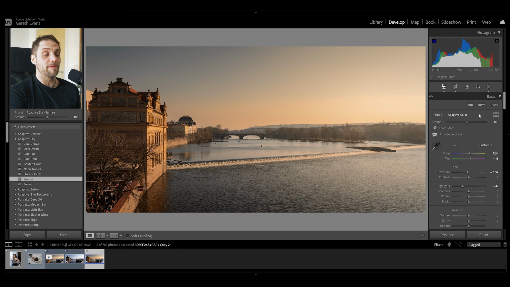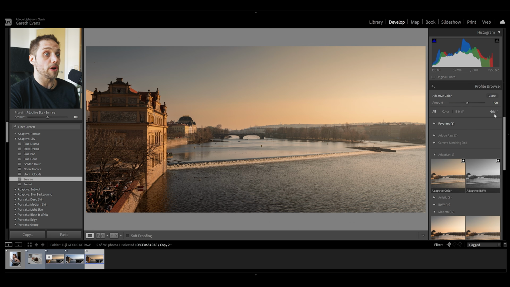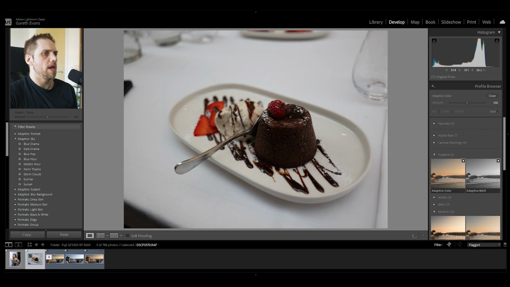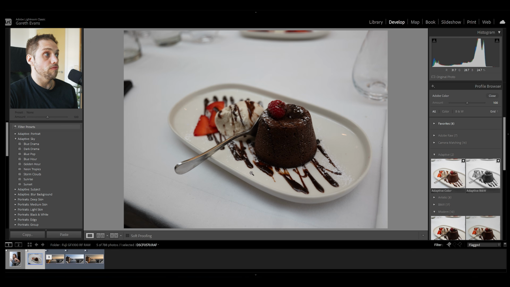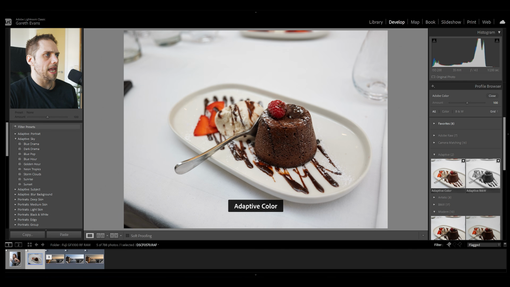Now, I mentioned that the adaptive profile, which we used here, which I thought was very useful, didn't seem to work as well in certain other situations. I just want to show you what I'm talking about here. So if we go over to something like this food photo, I actually think that this works really well. If we mouse over this, it brightens the food. It gives us nice, vibrant color. I actually think that looks really good, right? That's a nice way of editing that photo.